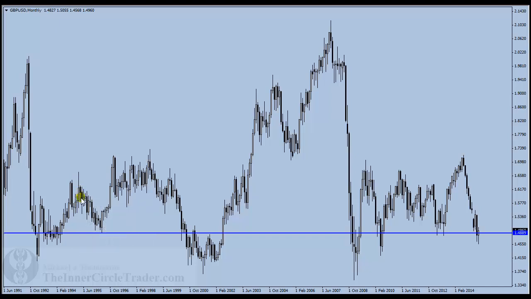What is it going to do? Invariably, it's going to retrace and move back to a previous area of buying. Here's the down candle prior to this move up. Price comes right back down into that area of this down candle, or bullish order block. Okay, we get into smaller ranges again.